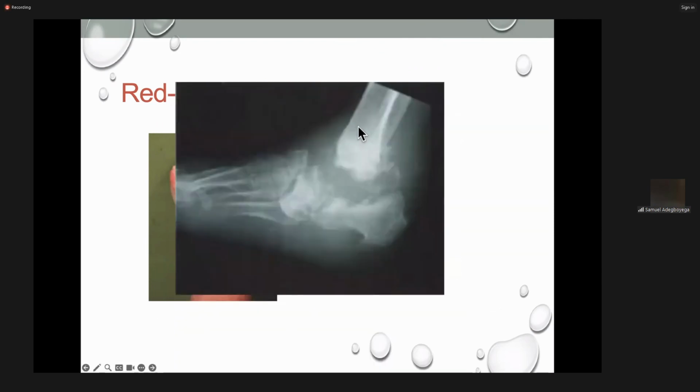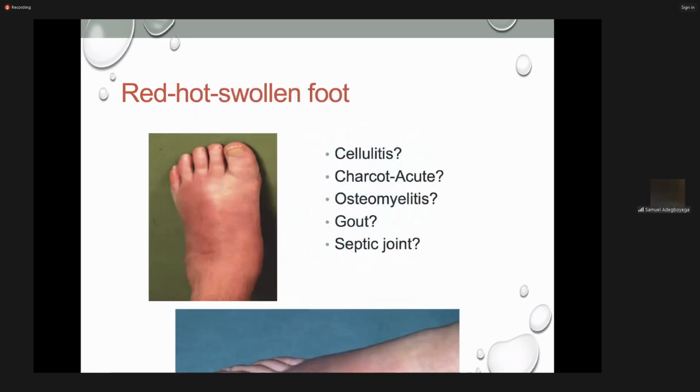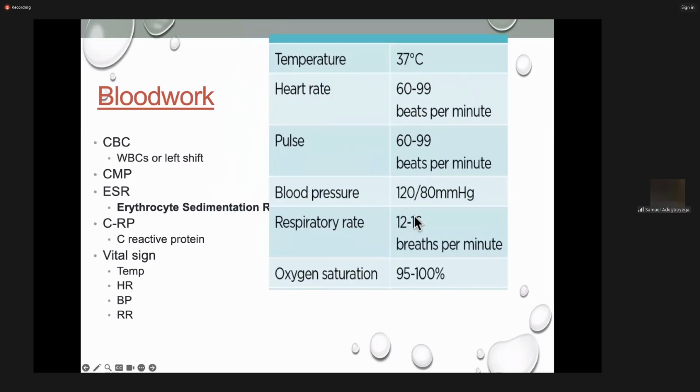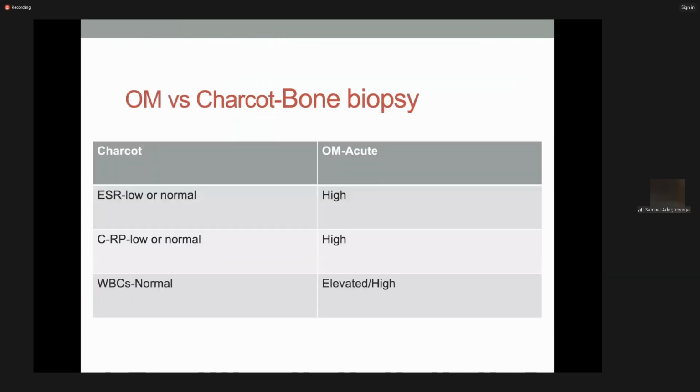Oh, no, Ryan, how do you use Sanders on this? What Sanders do you see here? That looks like it's affecting the ankle and subtalar joint. So probably 4. That's right. It's 4. You got it. Good job. Excellent. So again, blood work you could order. You guys know this already. I don't go into depth about that. I'll let that go.